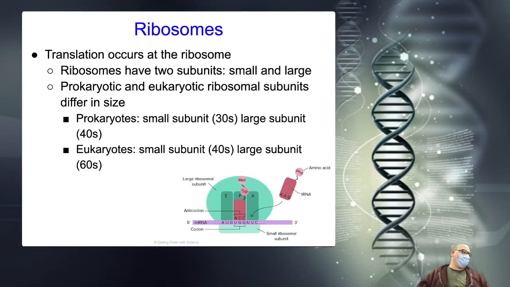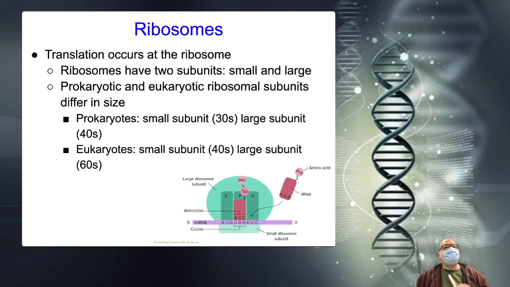Now, the cool thing is, I could give you the mRNA from a mushroom and your ribosomes will make mushroom proteins. I could do the same thing with whatever, okay? So any ribosome in biology can make any protein in biology. This is really, really cool. All life on Earth has sort of the same manufacturing equipment, and they all read the blueprints the same. Okay, that's kind of the big deal here.